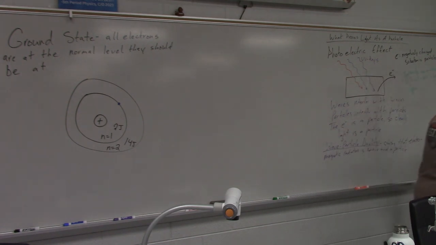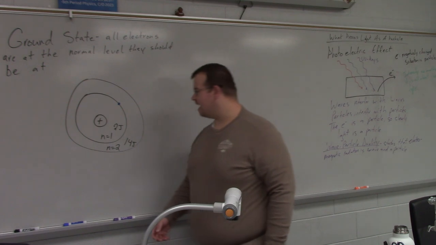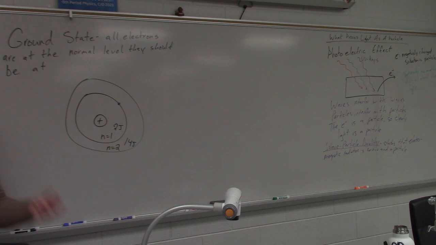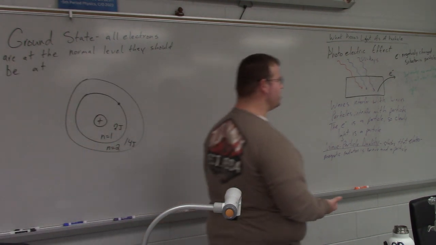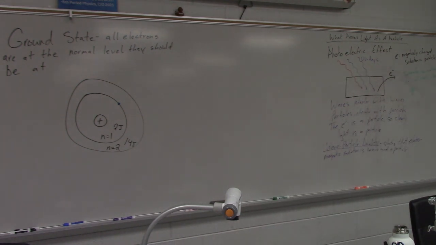Now here's the cool thing, what takes place? This is what's happening and how we actually see color. Light radiates out, hits the atom. What is light? Electromagnetic radiation. What is electromagnetic radiation? It has particles. What are the particles of electromagnetic radiation called? The photons. What are those photons going to do?